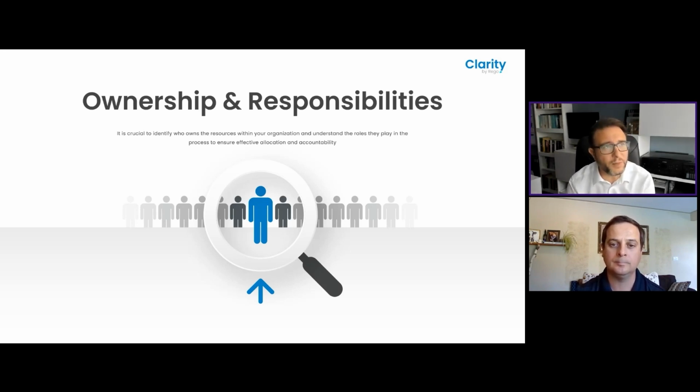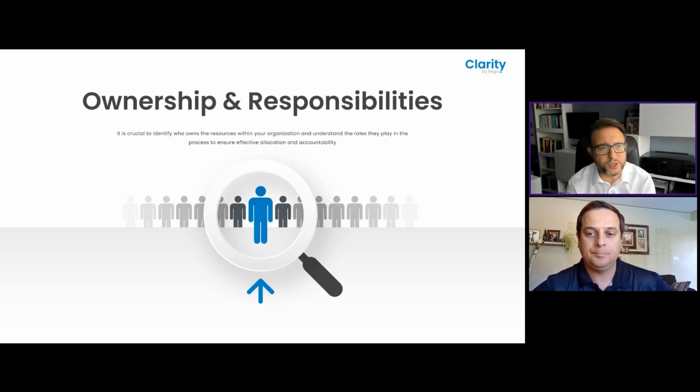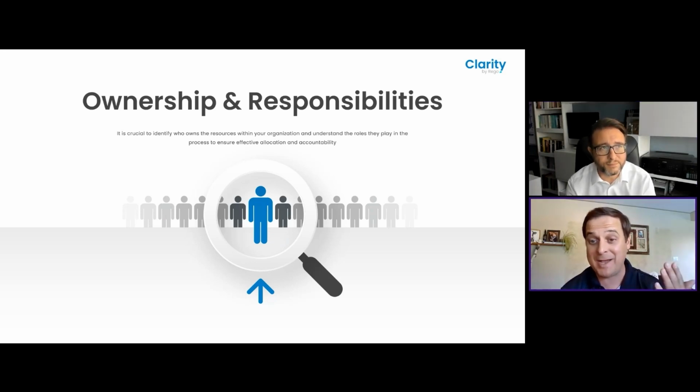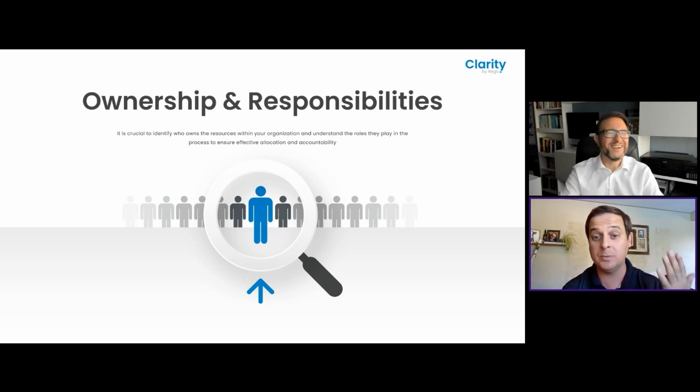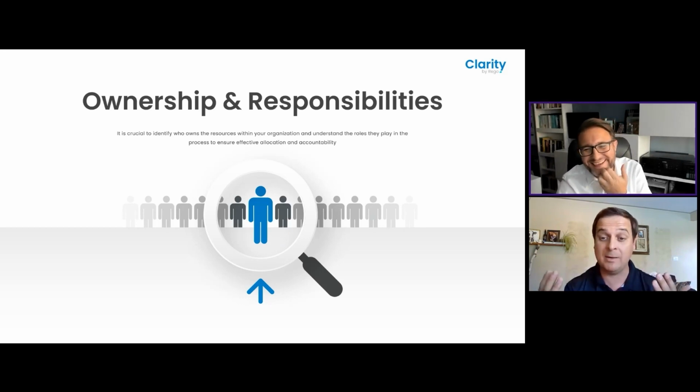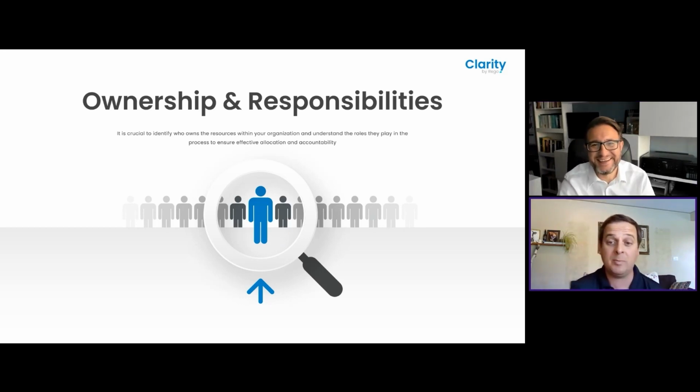So, Jacob, you talked earlier about the way that we do resourcing, and we use booking managers for our resource management process. So for all intents and purposes, a booking manager in Rego is a resource manager, and their job is really to align the right resources to the right client projects so the client is getting the most value for their money. Yeah, and leading us into the next few slides here, understanding capacity and supply versus demand. Who owns supply and who owns demand, and giving those accountabilities, setting them up clear. That's where you've got to start, right, Peter?